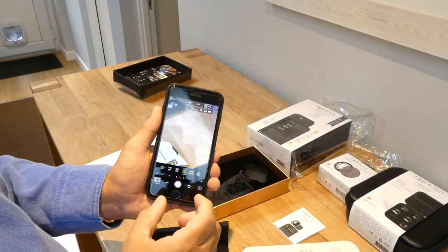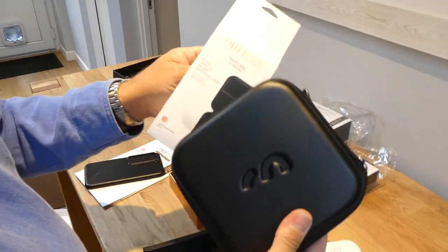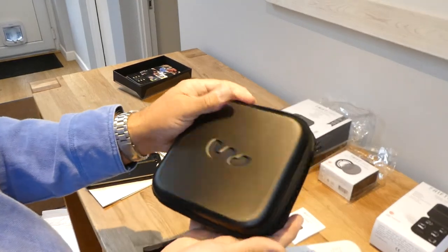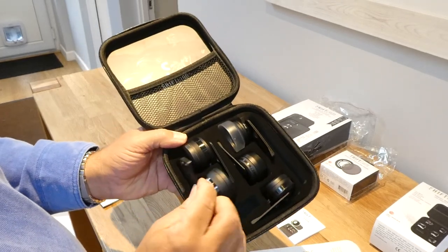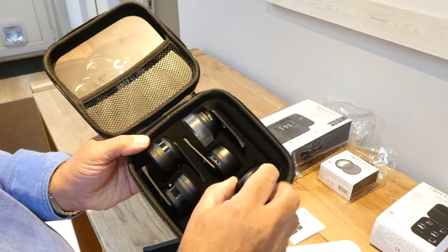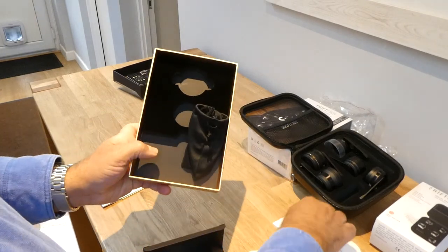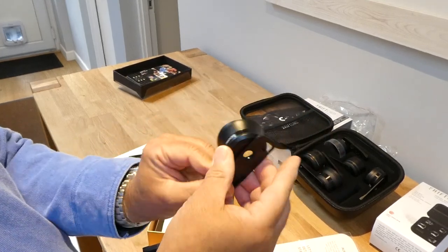Maybe I should show you what else we have with it. I actually bought the pro lens travel bag again — just a short sleeve, looks like it's very well built and robust for when I travel. Here are all the parts and the fittings for it. These all appear to already be pre-set with what I need for the camera. I'm not going to go through those, but maybe in another video otherwise it will get too long. So there you have it — the ShiftCam 12 millimeter aspherical lens, beautiful little bit of equipment, and I can't wait to get outside to use it.